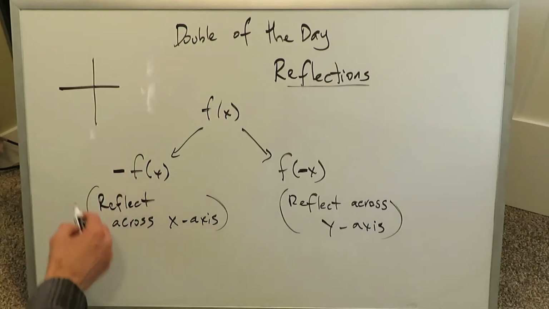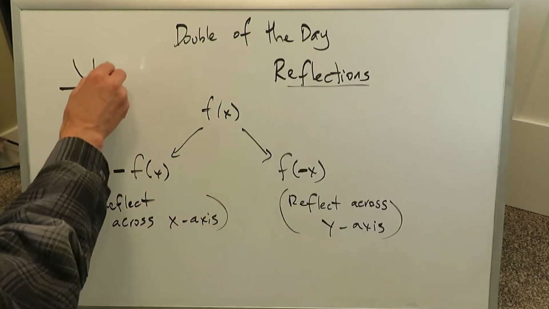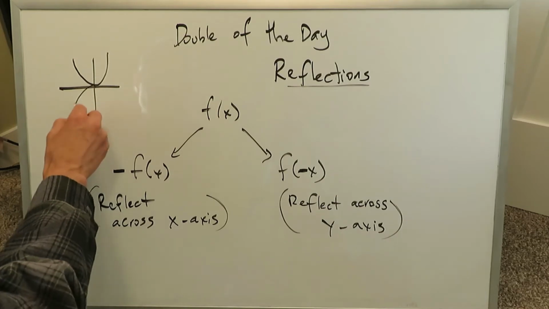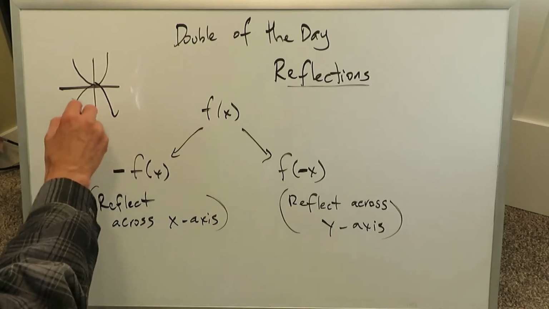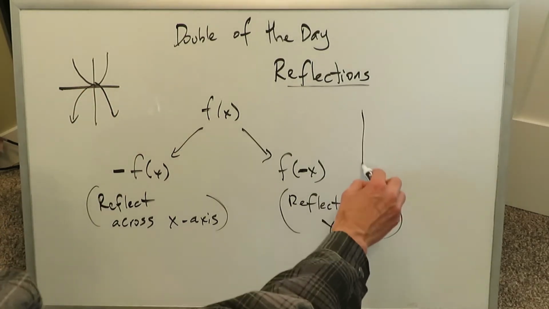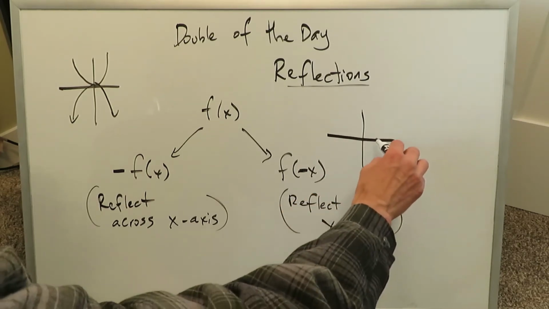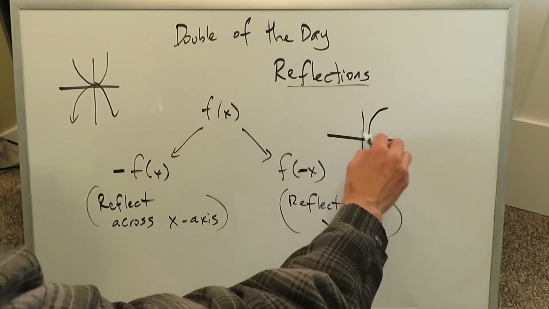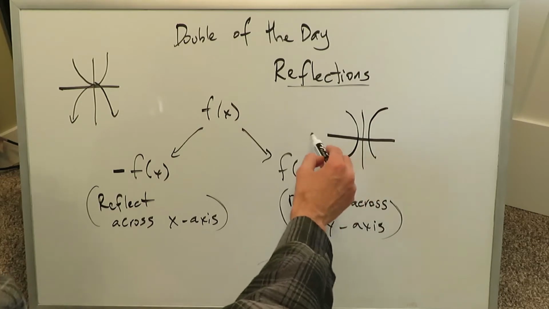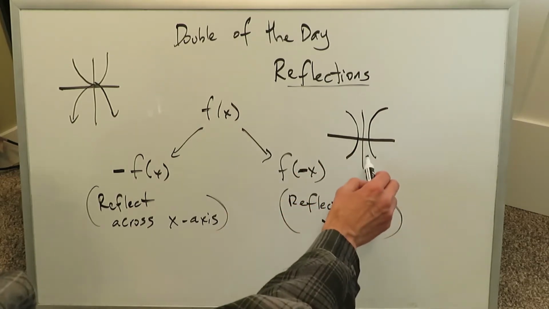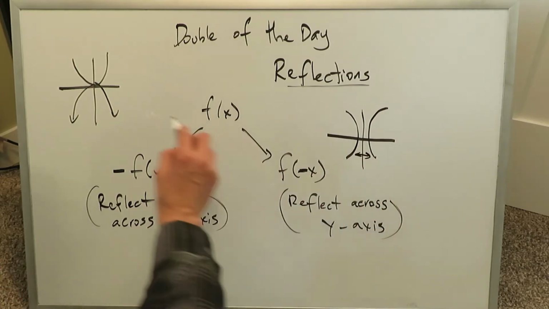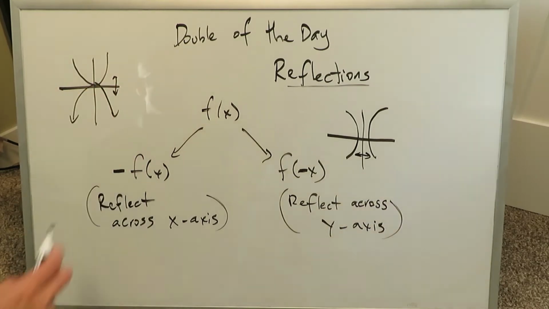y-axis. This right here is an example of a graph which looks something like this, but we reflected it across the x-axis, so it became like this. This right here could be a good example of something which, if supposedly the function was like this, it became reflected across the y-axis. You see here we're seeing y-axis reflection. Here we're seeing x-axis reflection, but we need to make this more meaningful in terms of two questions that we will provide for this specific video.